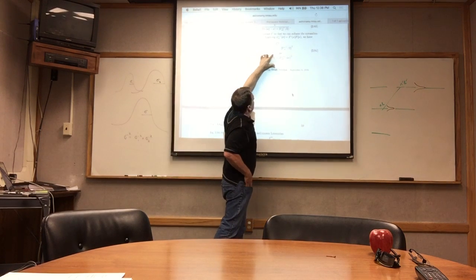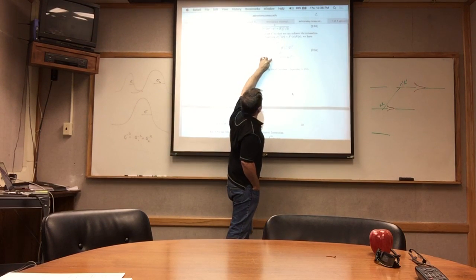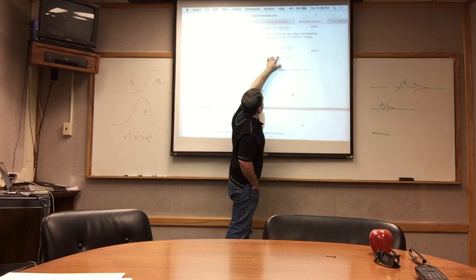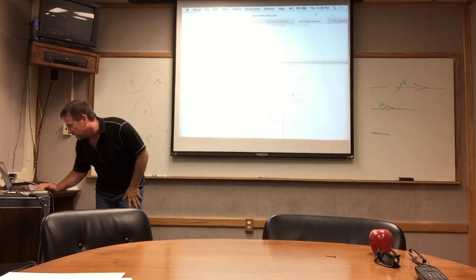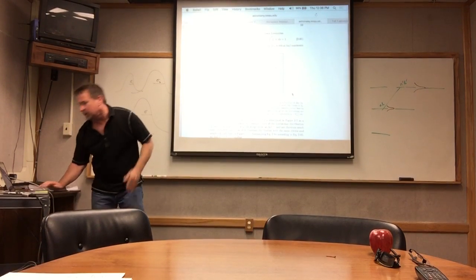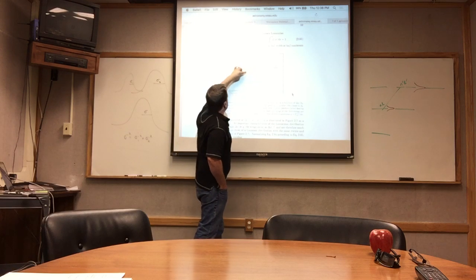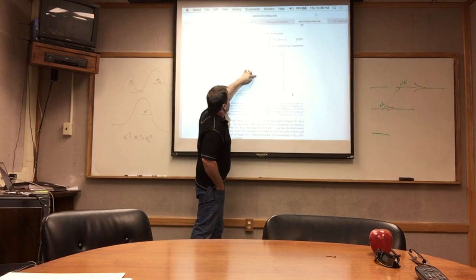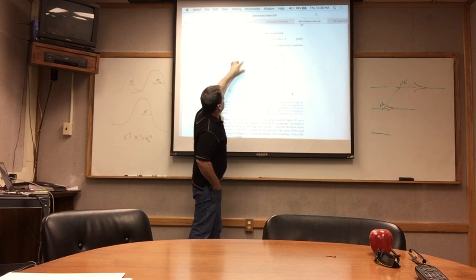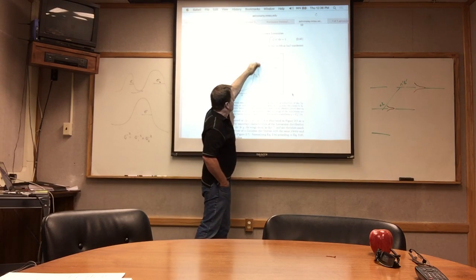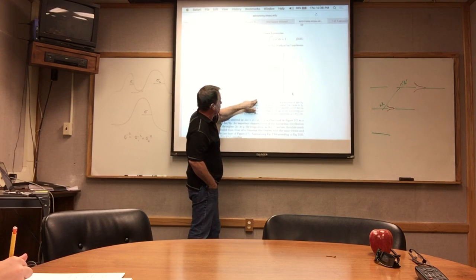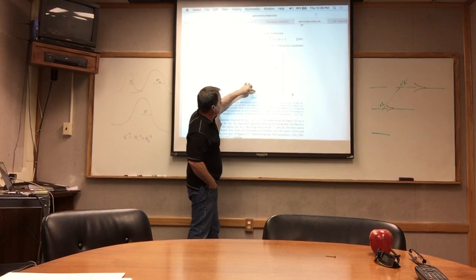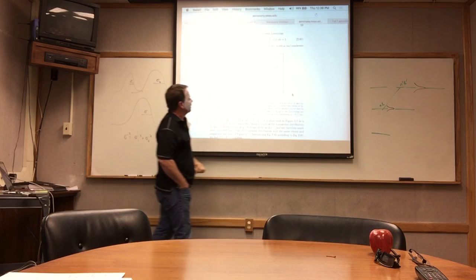1 over pi y x minus x naught y squared. That tells you what your normalization is going to have to be. This is what it looks like. Here's the full width at half height. The amplitude is pi over y. And here's what it looks like. Here's the relative x-axis relative to the center location. So delta x equals 2y. That puts you out here at the full width, half width.